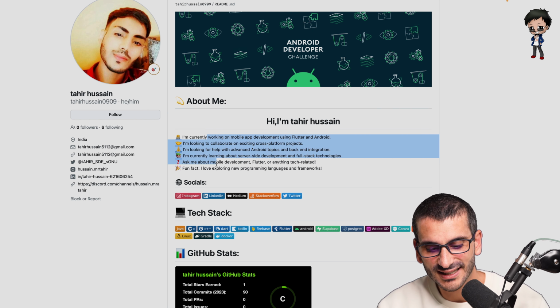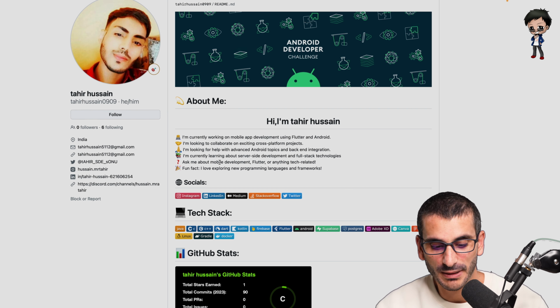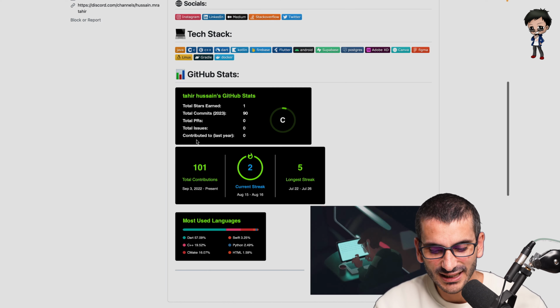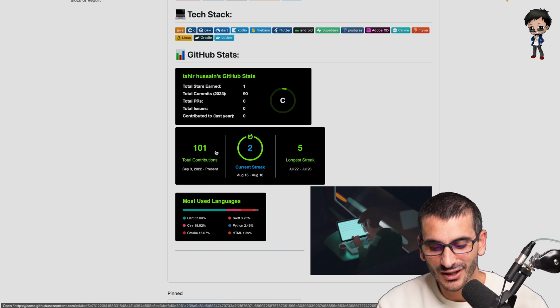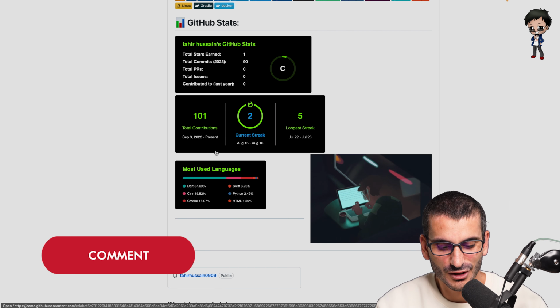I really like these. These are the standard templates I think that you get when you're customizing your GitHub profile, but I really like them. I think they're really good. Got your socials, tech stack. You got a few widgets, and that's fine. I'm not a huge fan of the widgets, as you all know. Let me know what you all think of widgets. Do you think they're good to have on your profile? Let me know in the comments below.